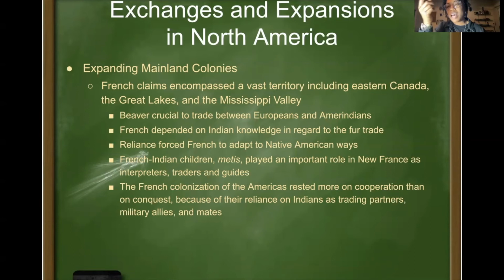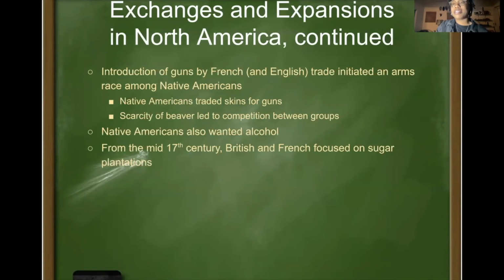So mesties, mulattoes, mestizo, and things like that. Those are all going to be terms of mixing of Native blood or mixing of African blood with European blood, and so on and so forth. And so we'll see how the French are going to utilize Amerindians, and they're going to be incredibly helpful, whereas the British are going to push away a lot of the Amerindian help.